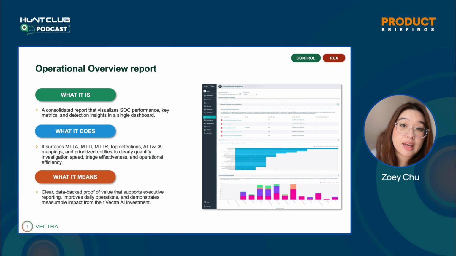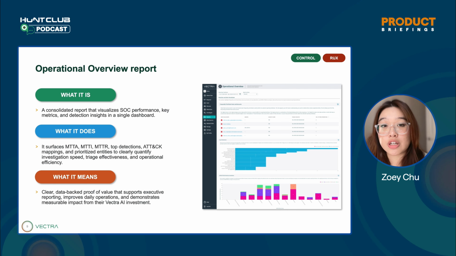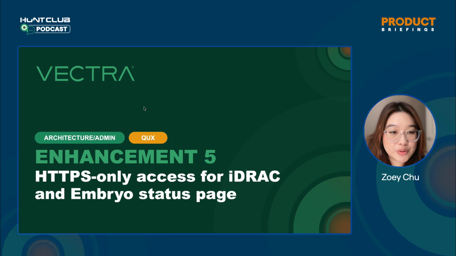We have a podcast specifically for this, so please check it out. We dive a lot more into the components of the report. We even do a demonstration of it, so please take a look at that. And then the QUX, the Quadrant UX version of this, will come out very shortly. So that's the Operational Overview Report.